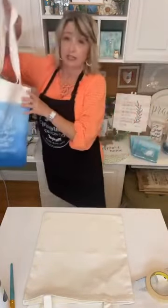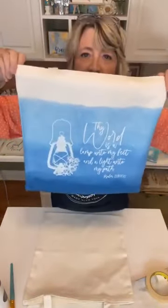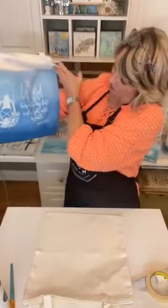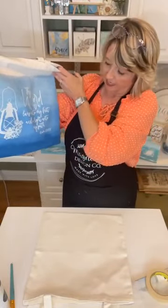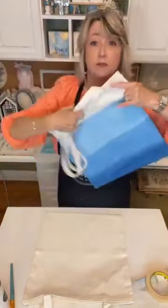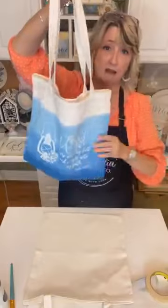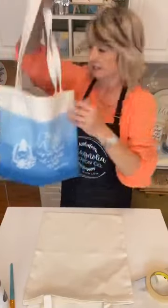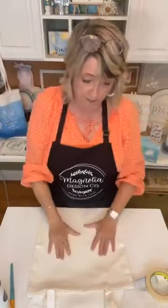This is the bag that I've been carrying all year to and from my Bible study. And it says, "Thy word is a lamp unto my feet and a light unto my path." Psalm 119, verse 105. And for this one, I did the ombre effect front and back all the way around. Okay, but for the one that we're gonna make, we're gonna just do a front part.